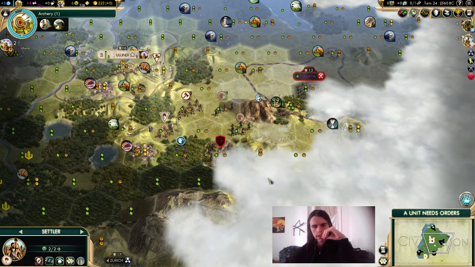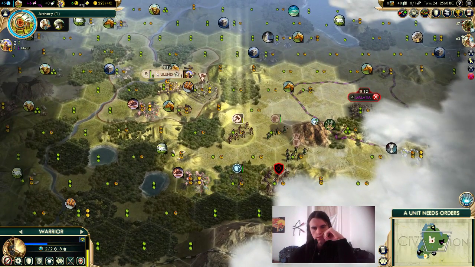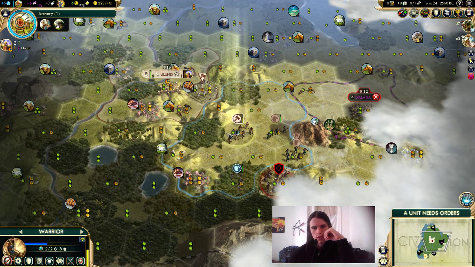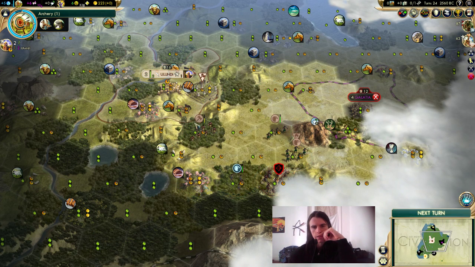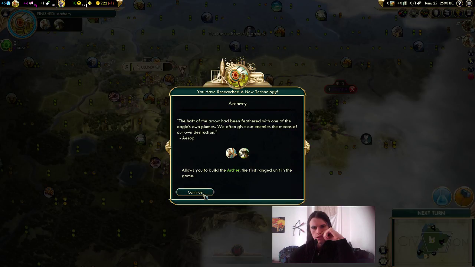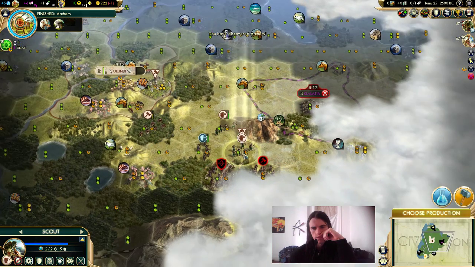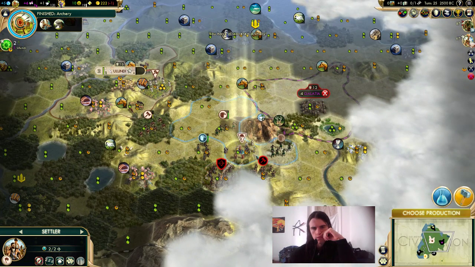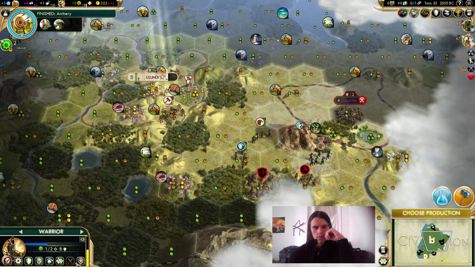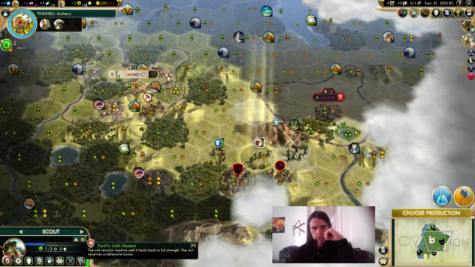I'd love to get that silver tile. We're gonna get shot here, potentially. Let's come back to the city. Start to heal. Fortify.